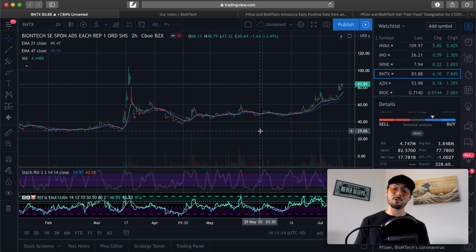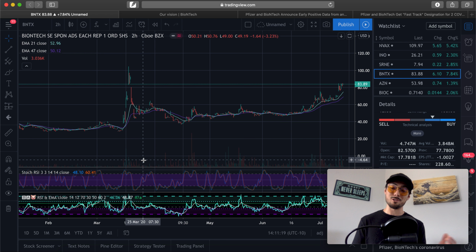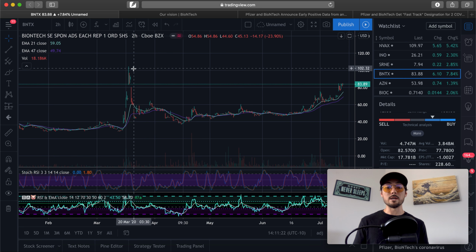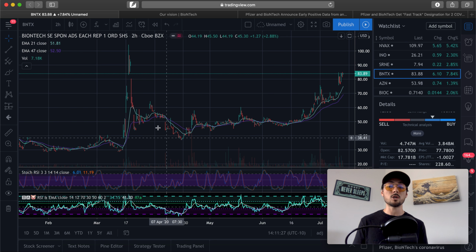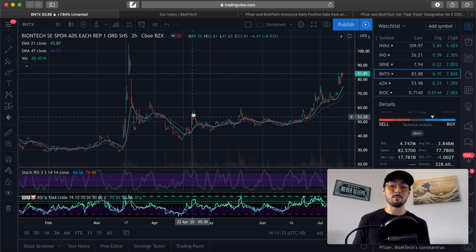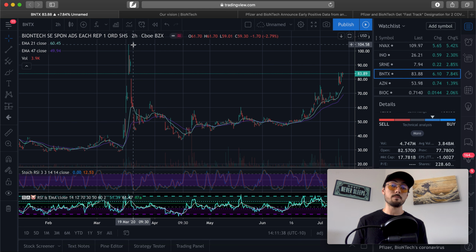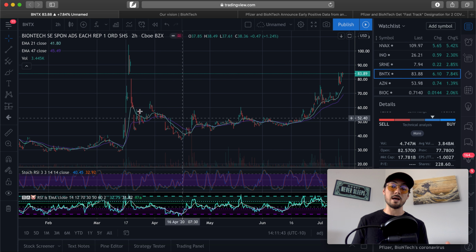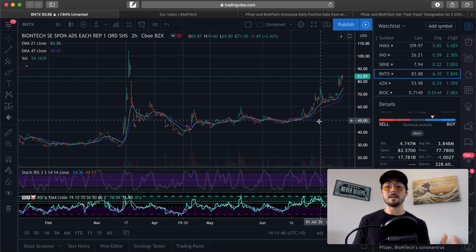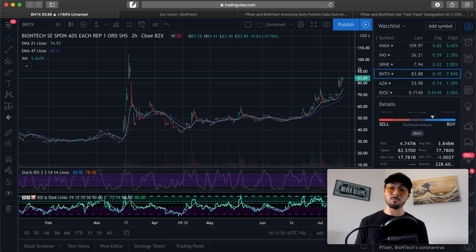And if you guys have followed the channel, you know my good old 2-wave theory. You see the first wave, that parabolic price action, especially within this sector. The 2-wave theory applies, especially now. It's bubbles. So you see a bubble up, you see it pop, you see some pessimism, you see it capitulate for a long time. And obviously this hasn't been going sideways. There is a lot of volatility in here, so 36 here, up to like 60. These are huge price swings that may not look super impressive compared to this insane one, but there is a lot of volatility in here. Nonetheless, this company is still making tangible progress, and I do believe that this is the beginning of a second wave. This is phase 2, wave 2, the 2-wave theory.